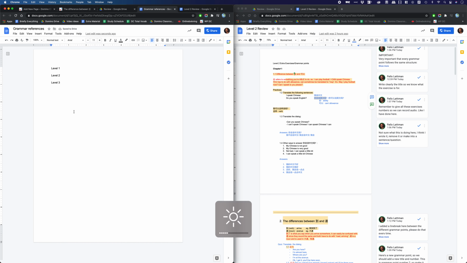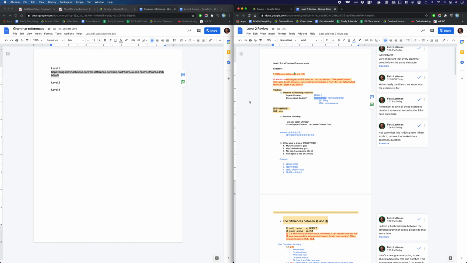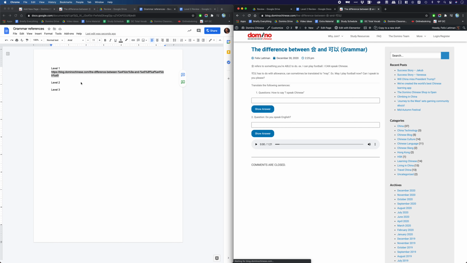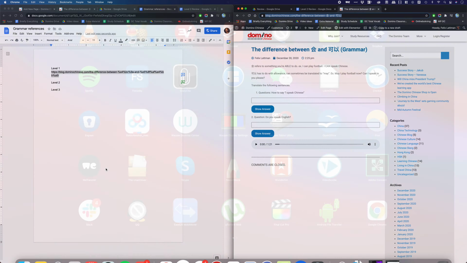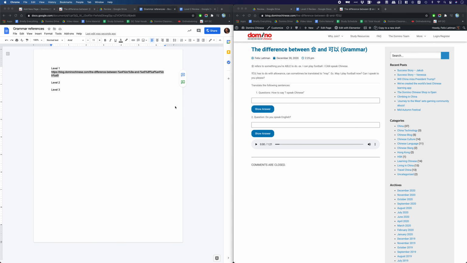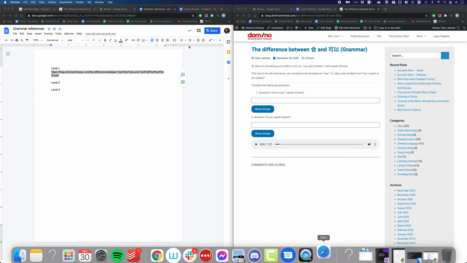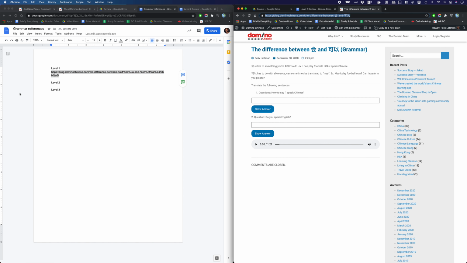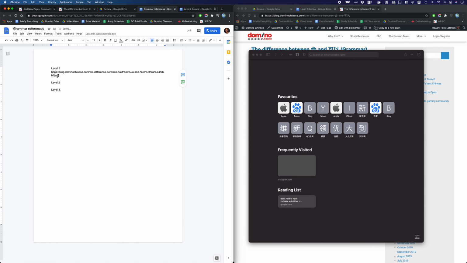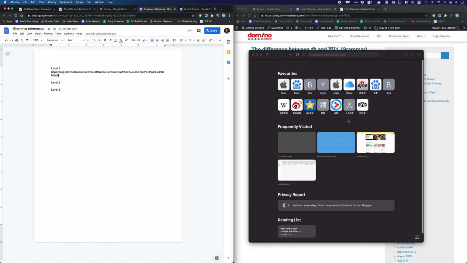And then what we do here is that we just say level 1, level 2, level 3, etc. And then, for instance, if this is the difference between hui and ke, which I think might be right here, then we just put the link in here. Yeah, that's it. Actually, it looks a lot neater like that, doesn't it? Anyways, take the URL and then paste it in here. What's wrong? Oh, okay, it doesn't know the characters. That's fine though.